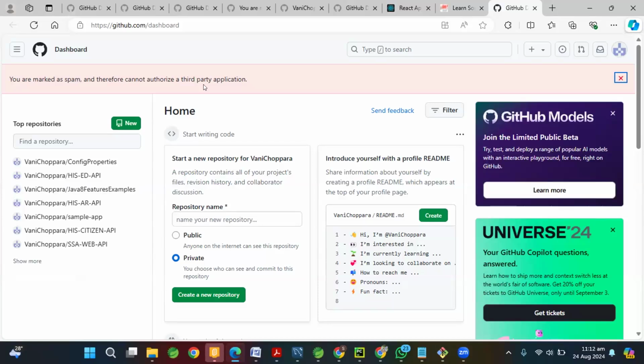Your ID, multiple times you tried and you failed. That's why it is marking it as spam. You do one thing: log into GitHub and generate a token. Instead of login, use the token. Even when I get the token, the same thing is happening. Maybe they marked your account as a spam account. You need to create a new GitHub account. New GitHub account. Okay, okay. Okay, Ashok. Thank you.